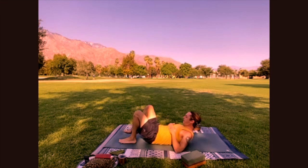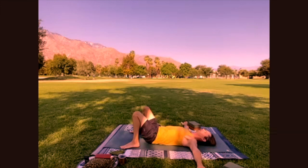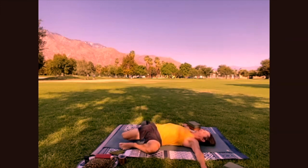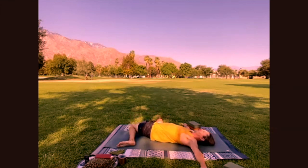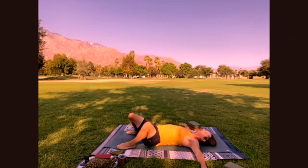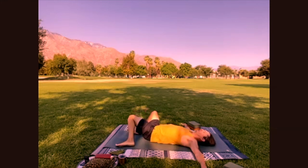All right, bring the heels back to the outer edges of the mat. Bring the arms out to a T. And then just let the knees fall to one side. Windshield wiper back and forth, releasing and softening the low back. Do that a few times.